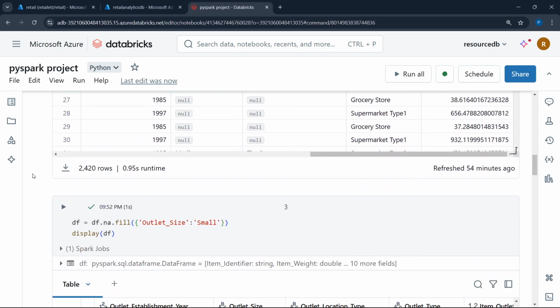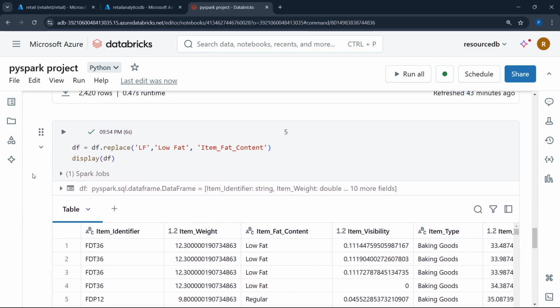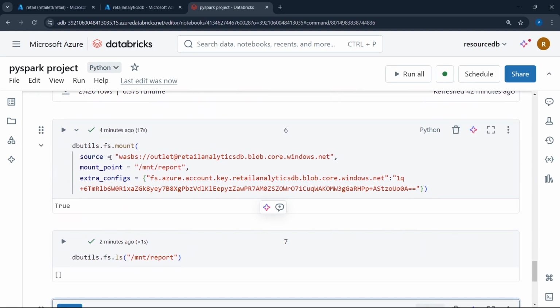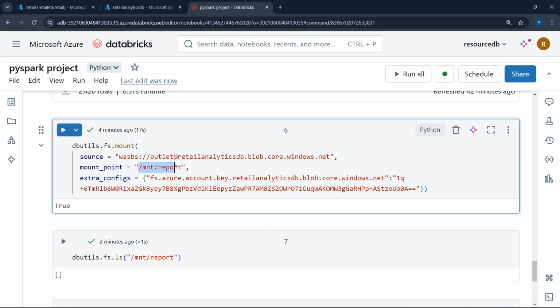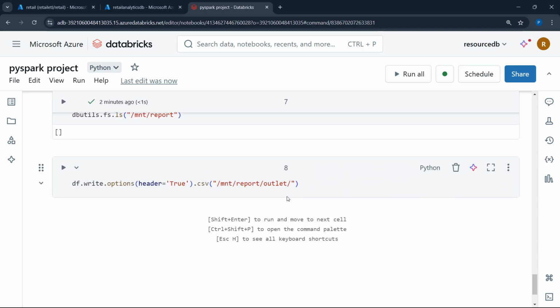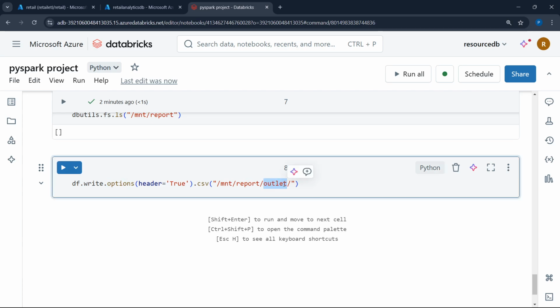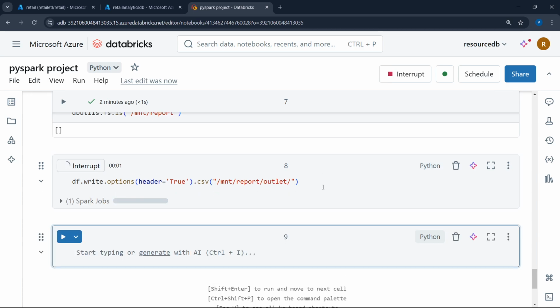So let me show you. Here the mount point we gave is /mnt/report. So we are using that mount point, and inside that we are creating a directory named outlet. So now let's try to run this.